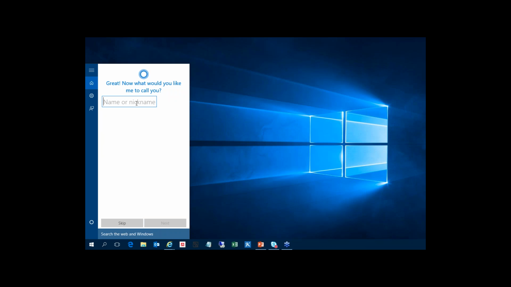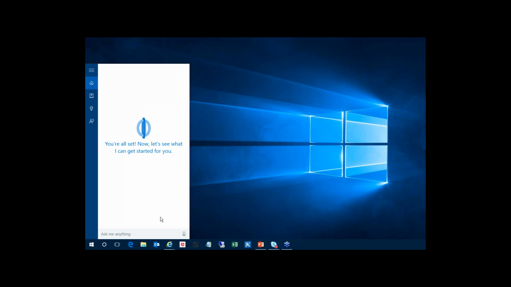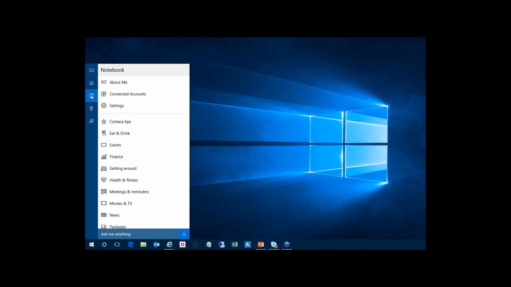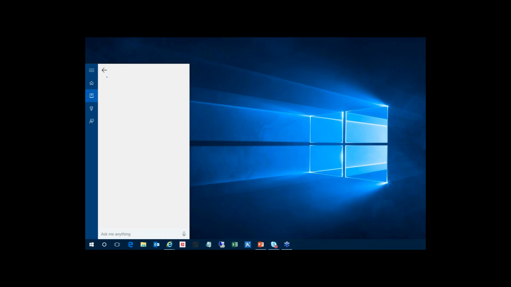It asks me to agree, and then I can put in a name, or if you have a nickname, you can use that. Cortana will use that as well. And then it's going to immediately start looking for things that might be particular to me. And from there, I can go into the notebook, and I can choose connected accounts.